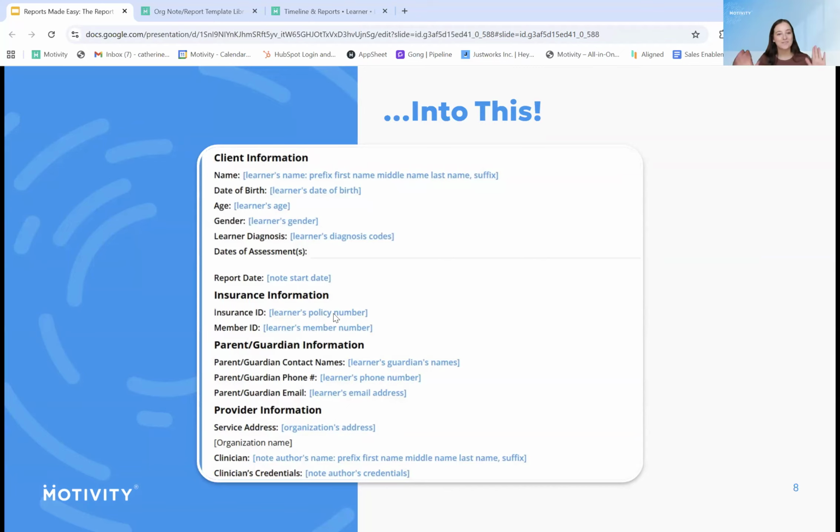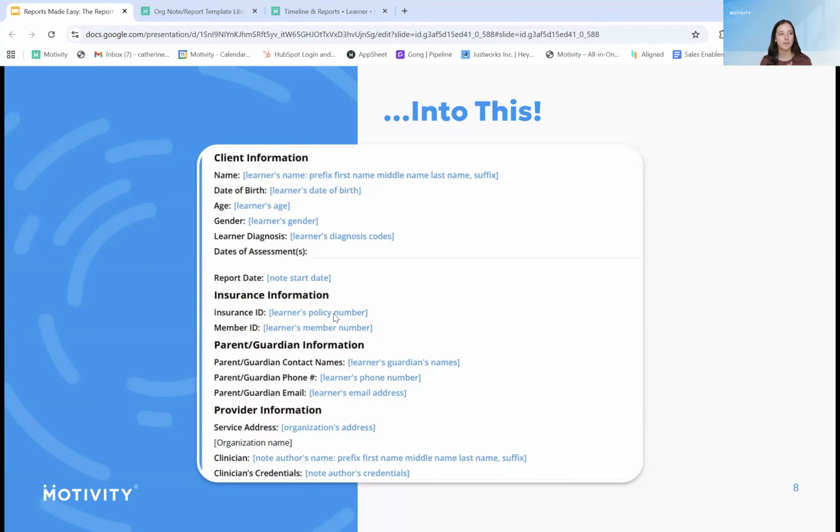Gone are the days of having two screens open and going back and forth and putting information that you're entering into every report, but instead having it simply import into the reports, the incident reports, the session notes, any document that might need it. You can quickly import information to save significant time and also making sure it's more accurate. It's very easy to select the wrong number when entering a date of birth when I'm having to do it manually and side by side.